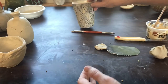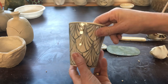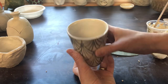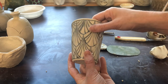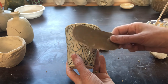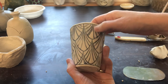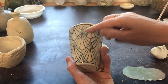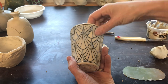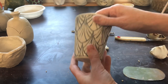What I'm going to end up with could be something like this — a pinch-built form by an artist in Montana. You can see how very smooth it is; the smoothness on the outside comes from using a smooth metal rib, bringing the hand up the side, and using a chamois on the rim. Those little lines were carved lightly into the clay before it dried, and later glaze was put into those lines — that's how she got that decoration technique.